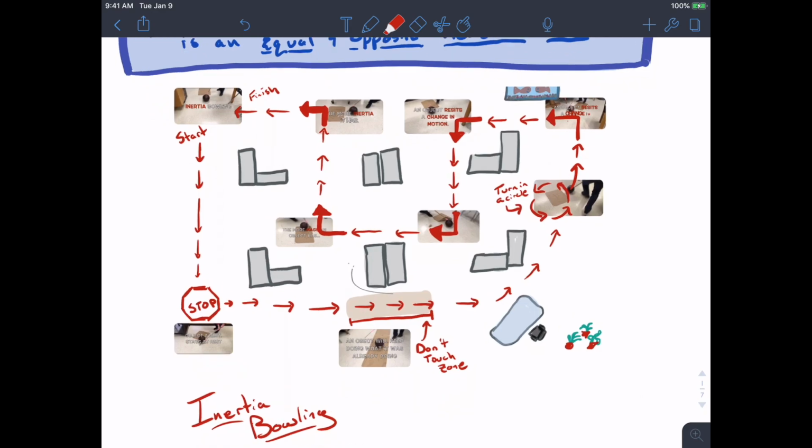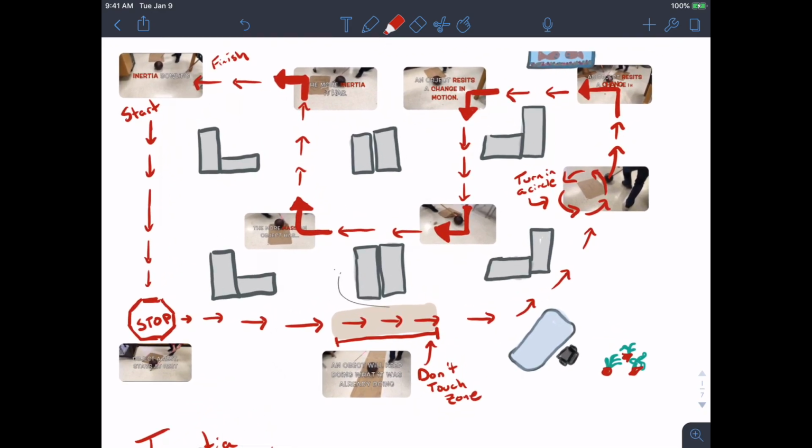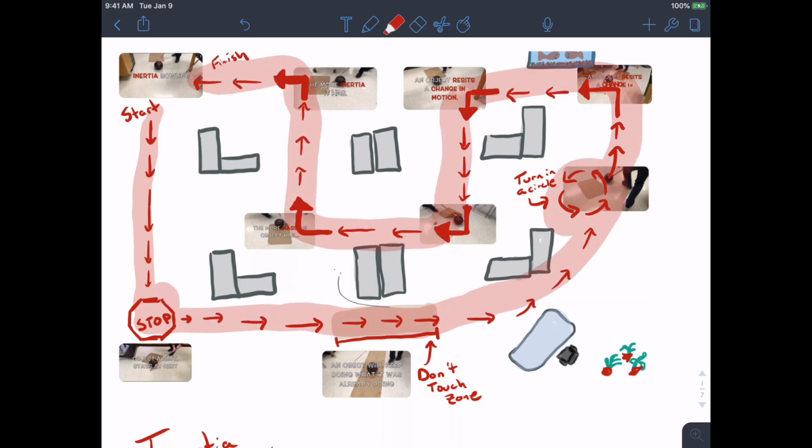How we started out the unit, what we have here is an overlay of the classroom. And how we started the unit out is I asked you to try and push a bowling ball, get it to stop, get it to start moving again, moving around in a circle and throughout the classroom. And what a lot of us figured out is it was difficult to get the bowling ball started, and it was also difficult to stop the bowling ball or change its direction once it was already moving.